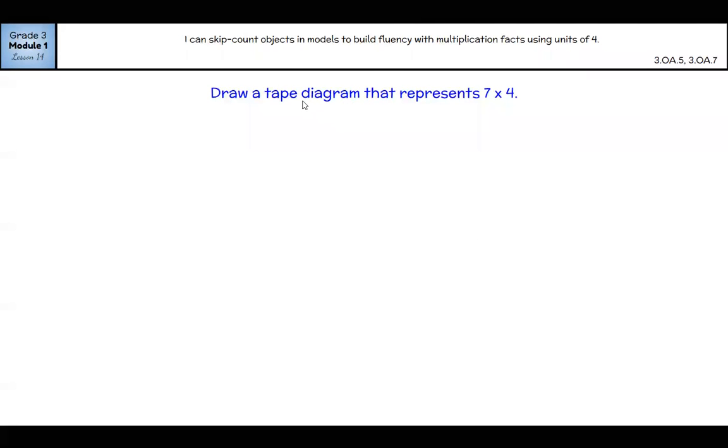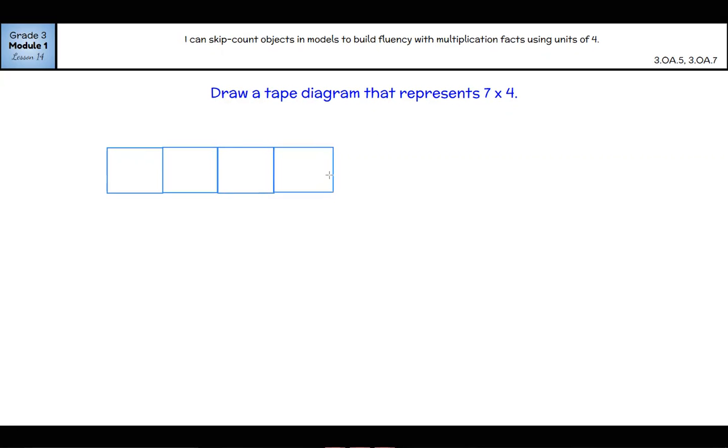Sometimes you are asked to do a tape diagram or draw a tape diagram, and we've actually practiced this in our Google meetings too. So I'm going to draw my tape diagram with 7 groups of 4. So I'm going to grab the square tool and just do 7 squares that are touching each other. There's 2, 3, 4, 5, 6, 7. There's 7 groups, and I'm going to put stamps in mine.